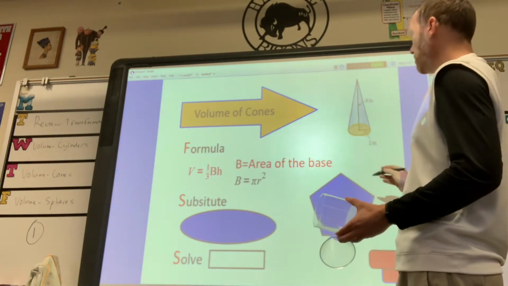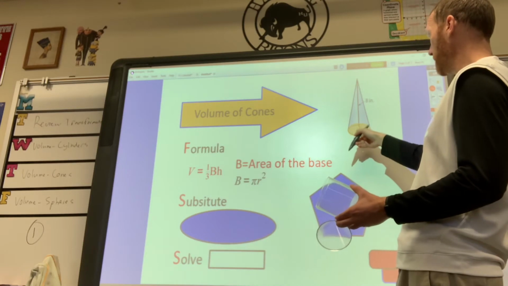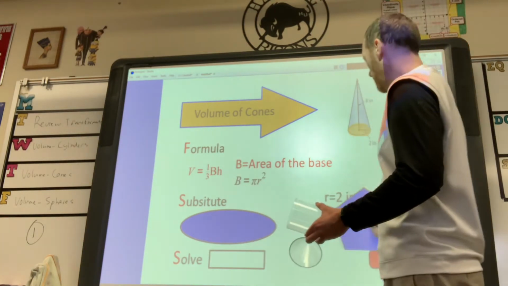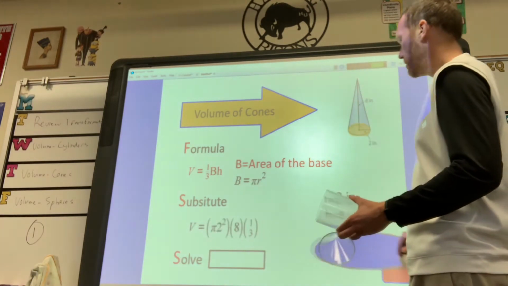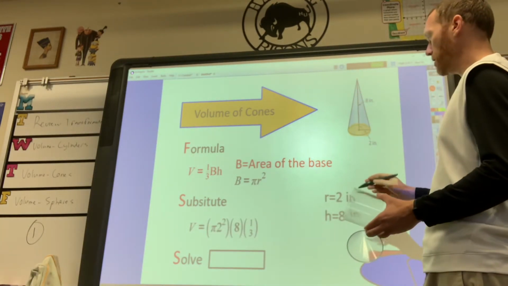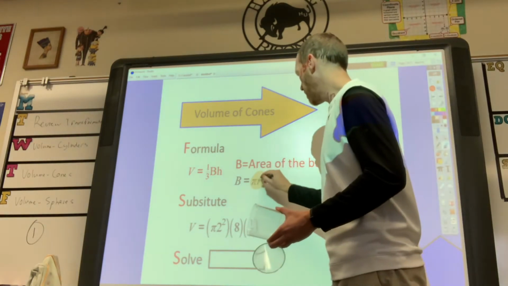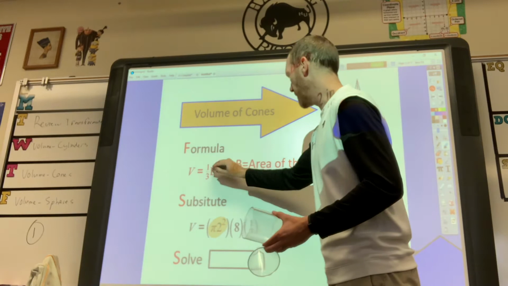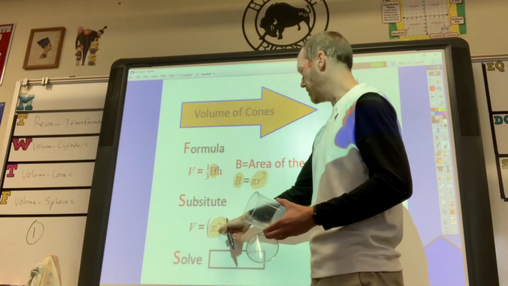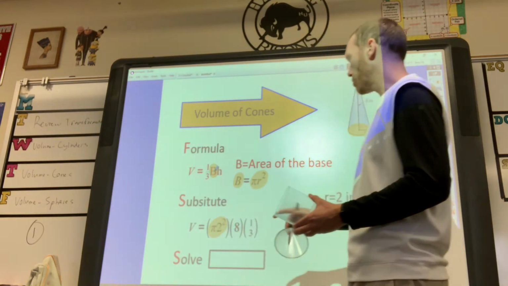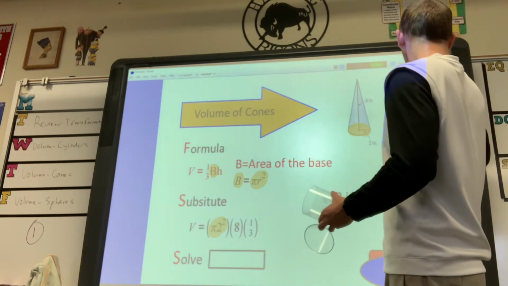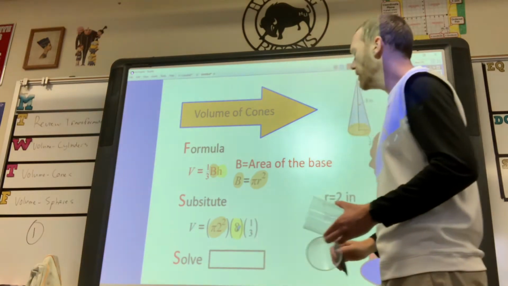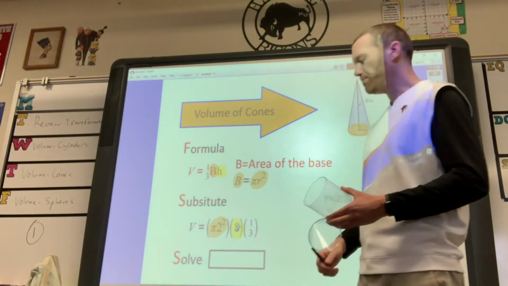When we substitute numbers in, we're going to look up here. We have a radius, 2. We have a height, 8. When we substitute the numbers in, then it will look like this. And I'm going to mark some stuff up just so we can see the correlations. This area right here turned into this, the pi r squared, and that's b, and that's b. Like all of those are representing the same thing. That's the b, which is the pi r squared. And then the height is obviously the h, and it is 8 high. And then we have this 1/3 here. So here's the deal.